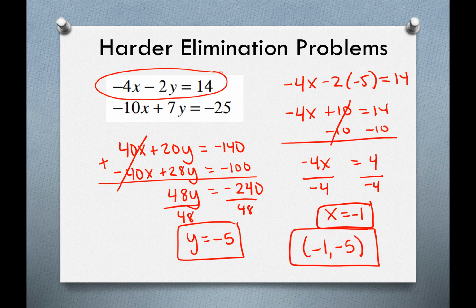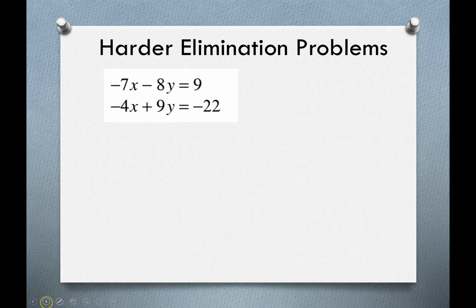All right, you go ahead and stop this video if you'd like, but if you want to see me do another harder elimination problem, just kind of hang on the line. All right, here's another example where you can't just multiply one equation by something. You'd have to do both.